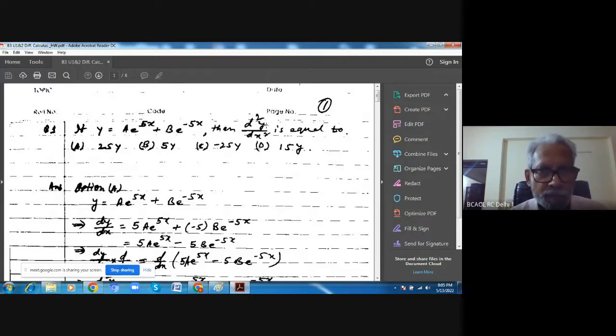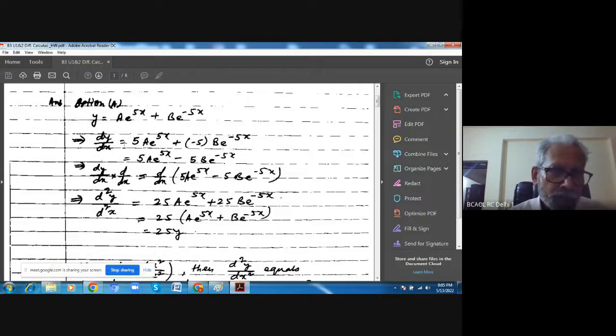Y is single. It may come to your mind, why not y square? Because y square is not required, no? We are concerned only about d by dx. So suppose, for example, d by dx into again d by dx. What will happen? You have to write d square by dx square only. Y remains the same. So don't confuse about this thing.